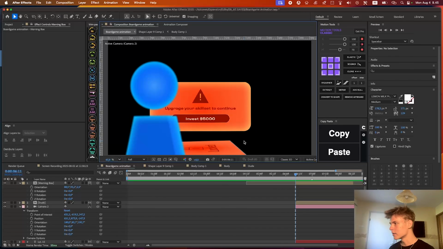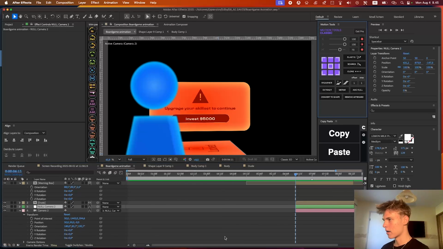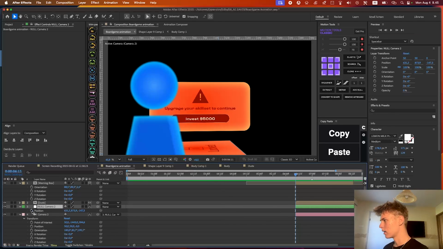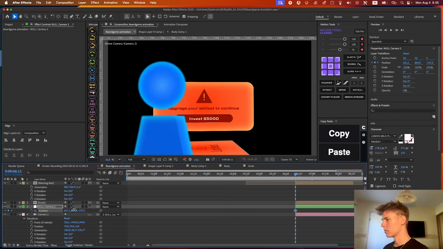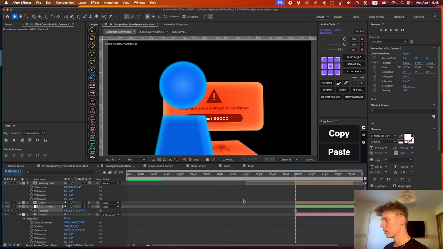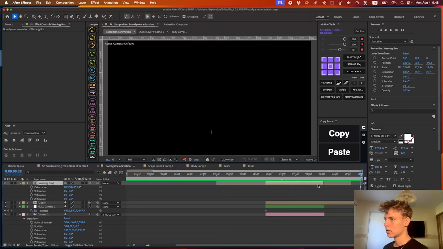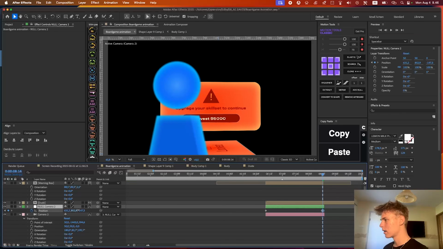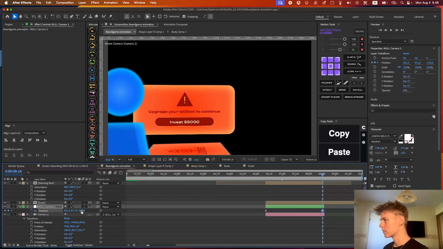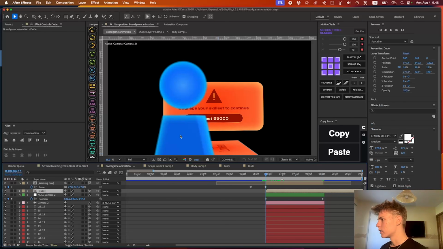Yep, I like it. Then the same thing, you add a null to this camera, and then you make a position keyframe. And for this, it's actually the Y rotation because the camera is a bit messed up. Or not messed up, it's just a little weird. And yeah, then let's just go to the end and make it. Whoops, that's not it. Go to the end and make it go like this. Let's make some adjustments to the dude.